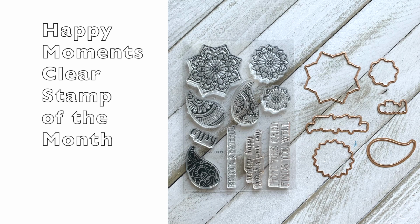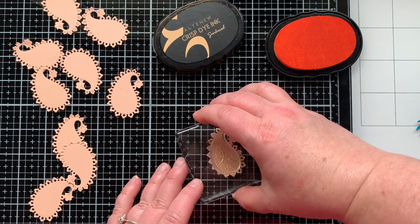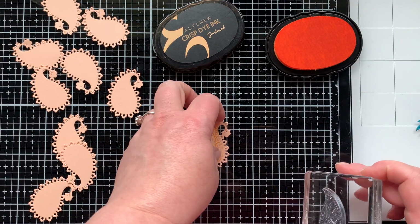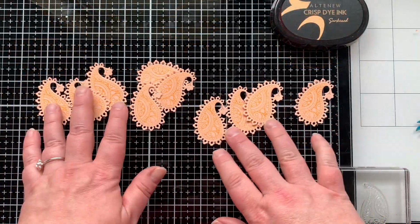And the Happy Moments clear stamp set of the month, I am using to stamp on a bunch of these paisley shapes that are solid in the middle. I love that the clear stamp of the month coordinates with the large die that I can stamp on there. So I stamped a whole bunch.